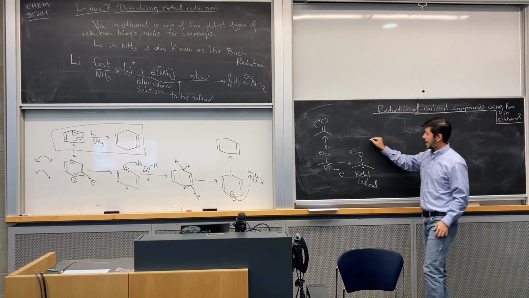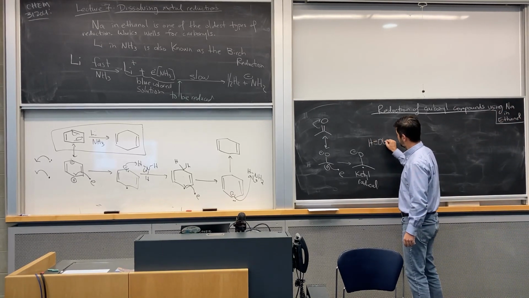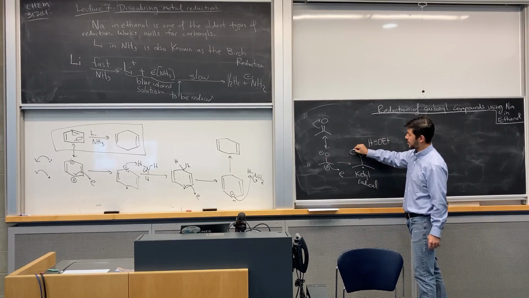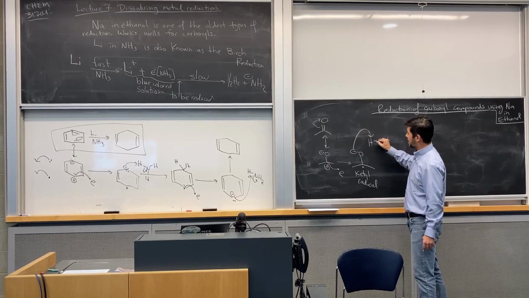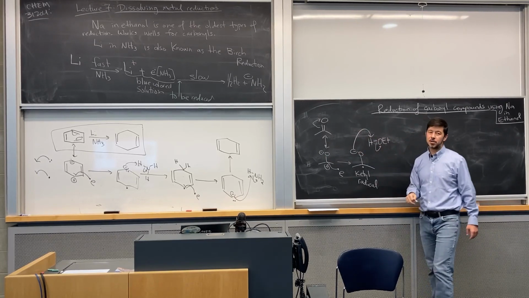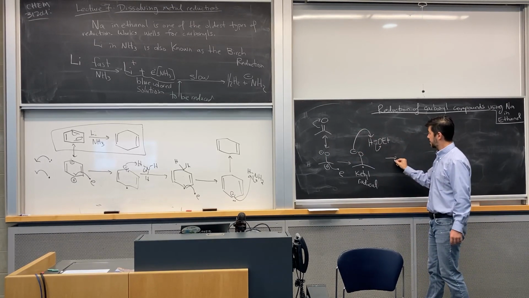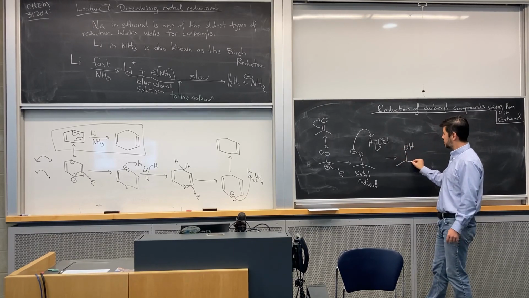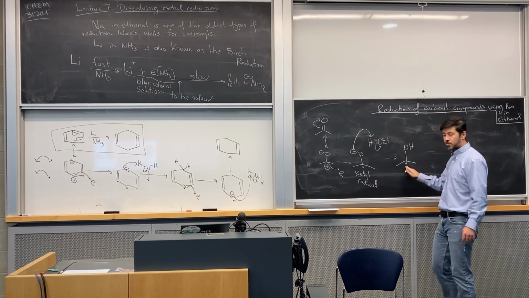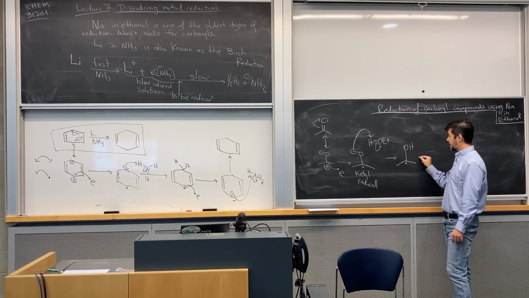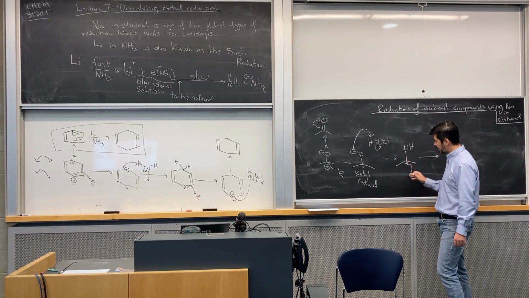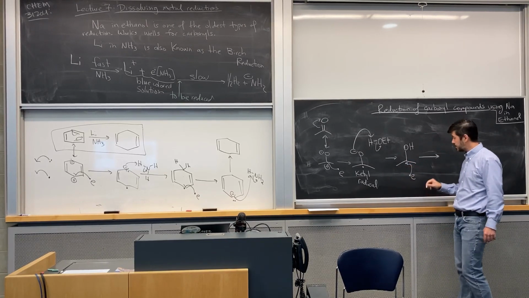So we have ethanol present. And like we saw with the Birch, you're going to transfer a proton to the negative carbanion. We're going to do the same type of thing, except it's now going to be oxygen. So you now generate this alcohol. You still have a keto radical. And so what's going to happen next? Remember, you have free electrons in solution. So this is another electron that's going to add, so it can become paired.